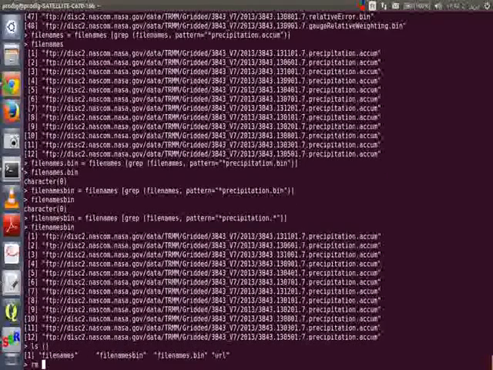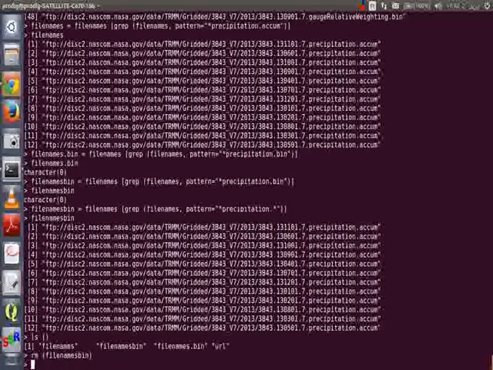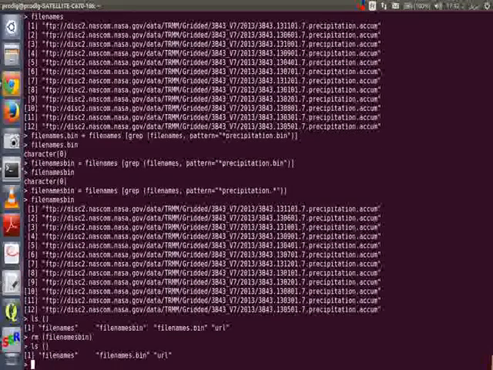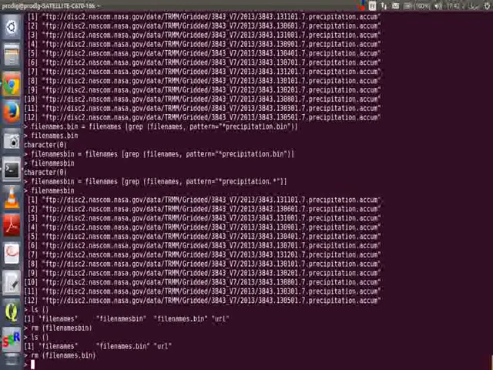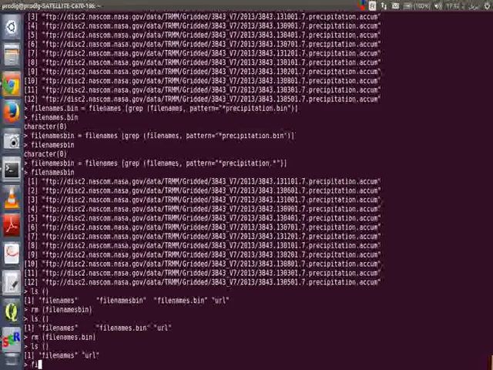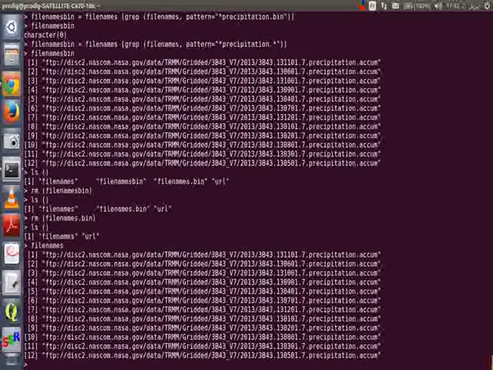What I'll do is I'll try to list the variables that I've stored with me. There are variables that I don't need, say for instance names bin, so I'll remove that. I'll check for the variables again. I've removed that, and then I'll do the dot bin again. I'll remove that too, and when I see, then I have two of the variables, of which the ones that are there are the ones that I want to download.